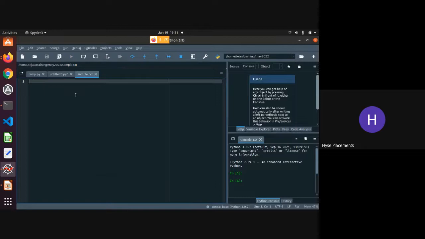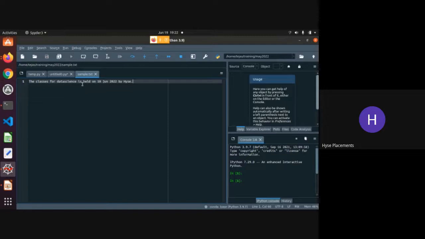In this file we'll write something: the classes for data science is held on 10th June 2022 by Hyse. So this is a line present in the txt file.